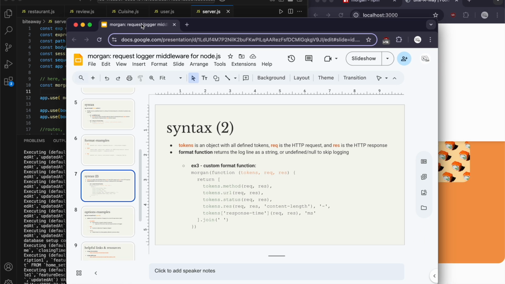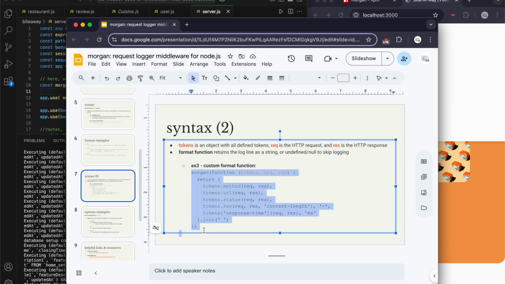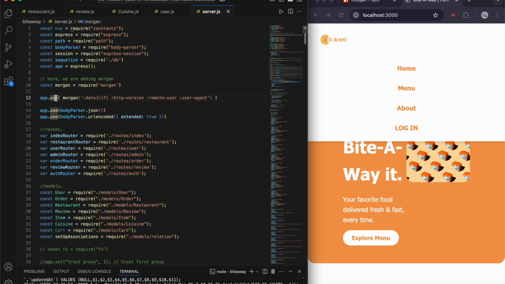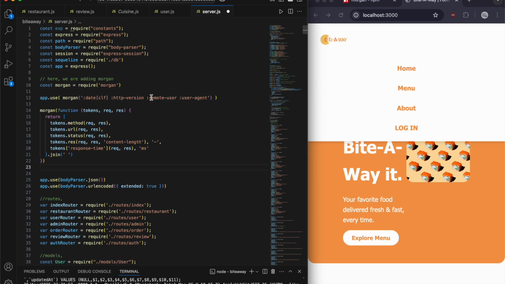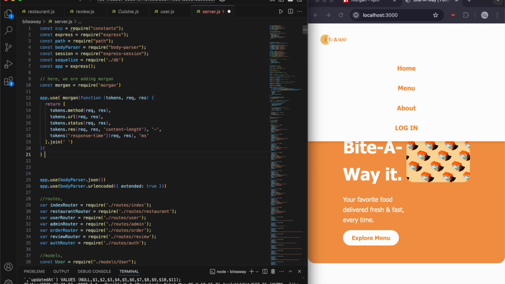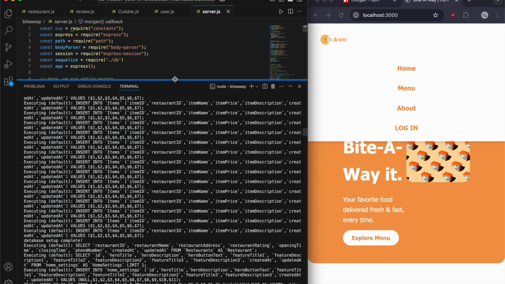Okay, lastly, we could look at the custom format function. And so let's try testing it out and see what we get. I'll just copy paste that for simplicity. Close this. Just copy paste that. Or let's just put it in here. Okay. And so here we could kind of see that we're using specific tokens again. We're just using the method, URL, status, response, and response time. So pretty simple, pretty similar to the past keywords that we've been using.